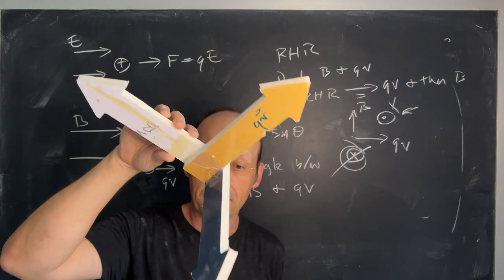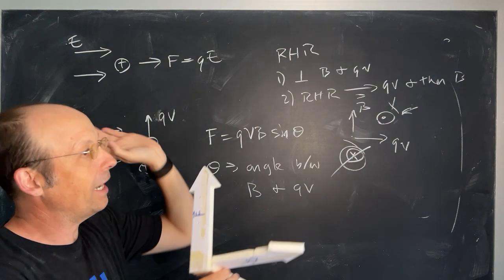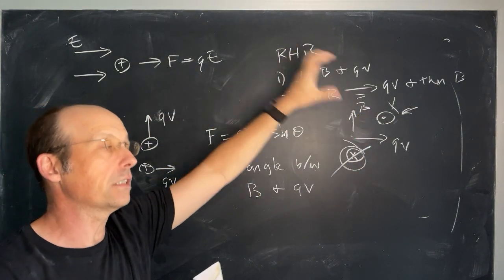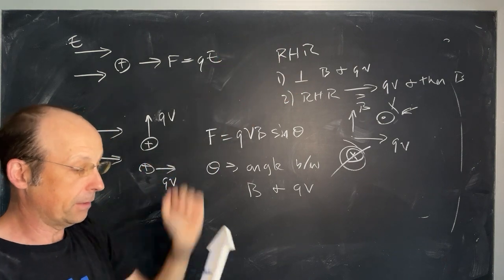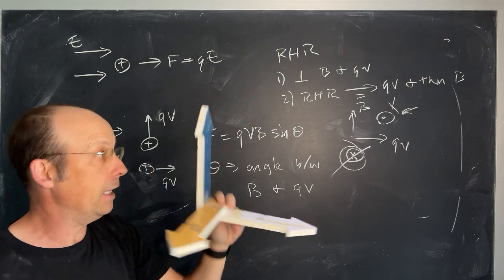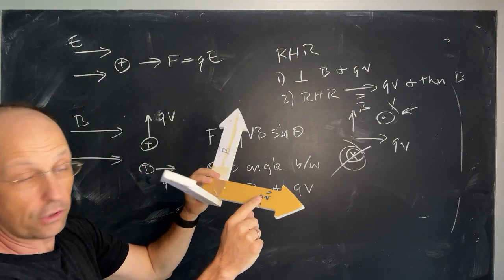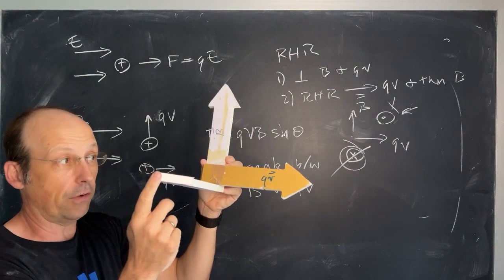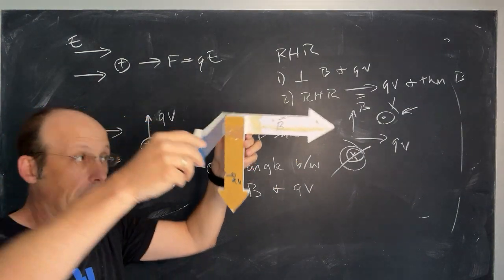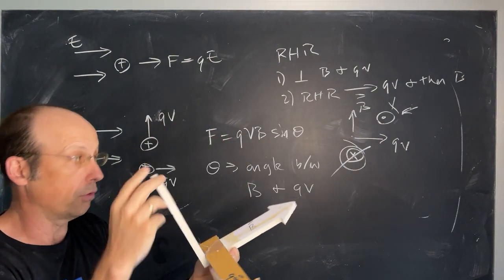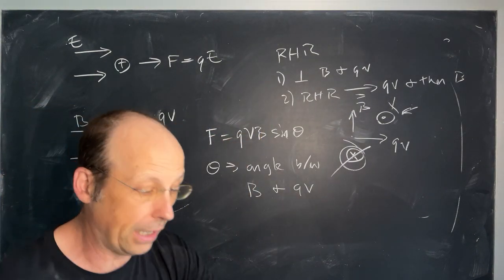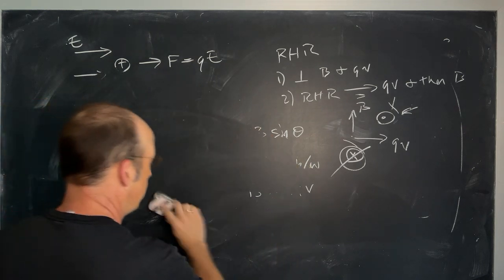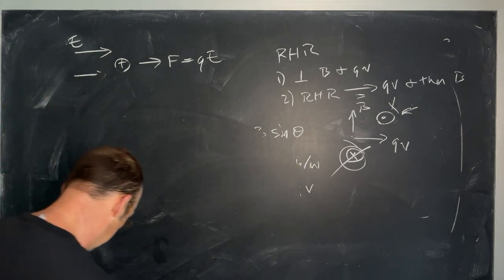I made this. Because we are inherently dealing with a 3D problem, it's hard to visualize the directions of all these things. Here, just to show you what I mean, I have QV, the direction of Q, there's the vector B, and then that would be the direction of the magnetic force. You can rotate this around in any direction and it's still true. Now, I should also point out that these don't have to be perpendicular, okay? So we could have a situation like this.